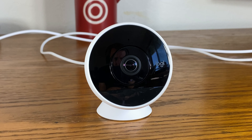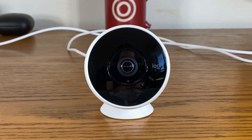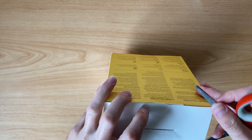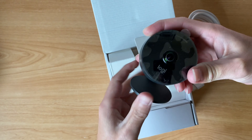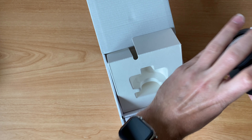Logitech has led the charge in building relatively high quality security cameras that fully take advantage of Apple's HomeKit Secure Video. Previously, the company brought secure video compatibility to the Logitech Circle 2 security camera, but now there's a new model which offers the features right out of the box — the Logitech Circle View. At $160, the camera isn't overly expensive, but to meet that price point, does it compromise on features? I've been using the Logitech Circle View security camera to find out.